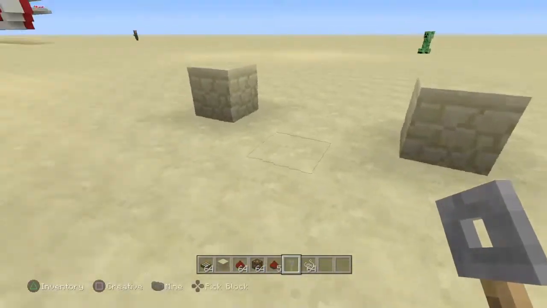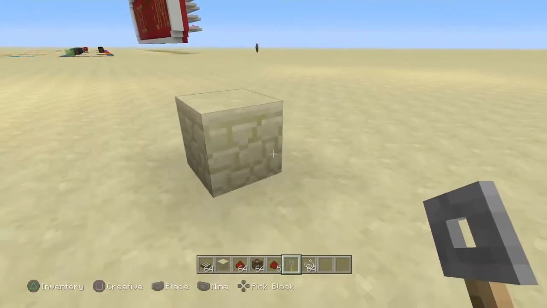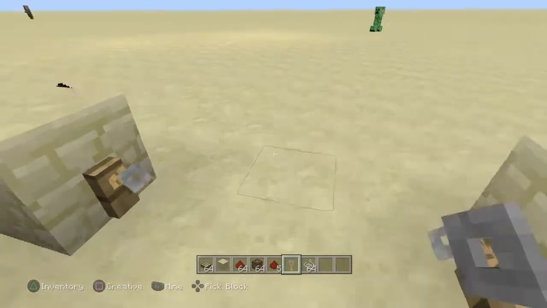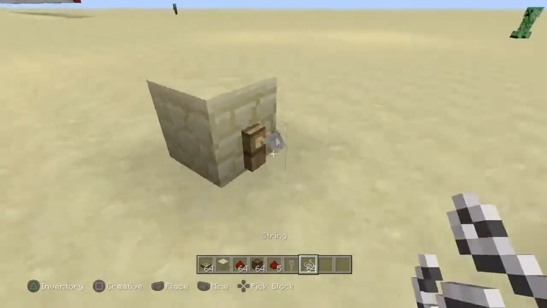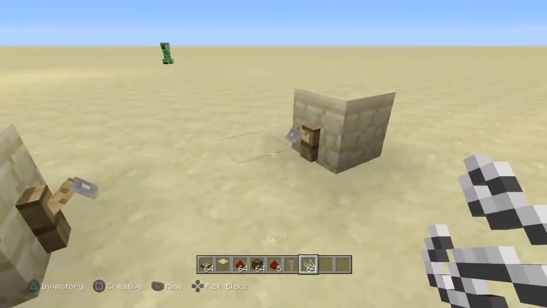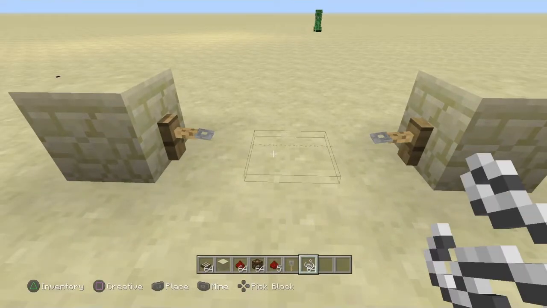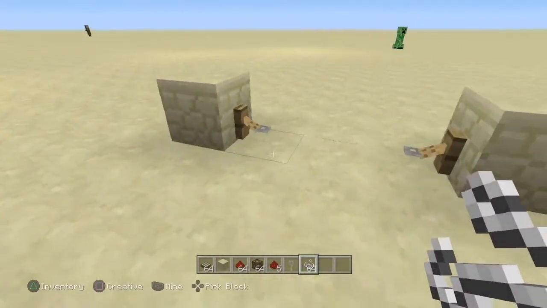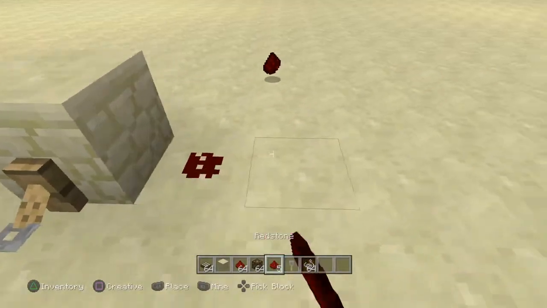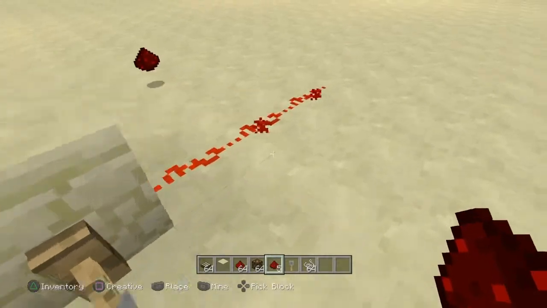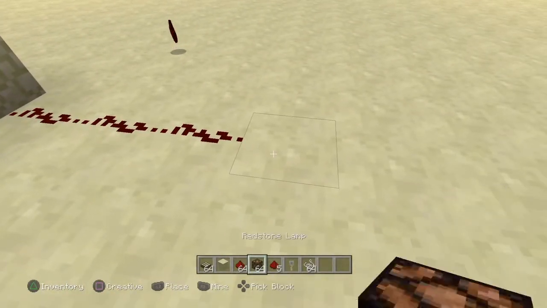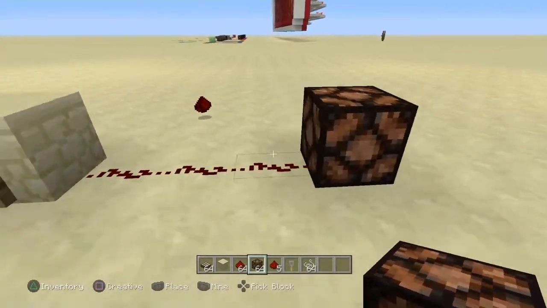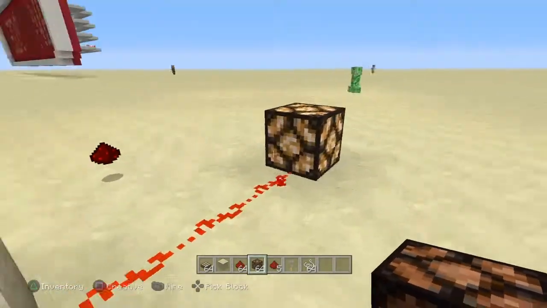All right, so our next activator is the tripwire, which is a little unique because in order to work, you need 2 of them, and as you can see, it's not doing anything, because then you also need string. So you place your 2 tripwires, and then you put a piece of string between them, and that activates our little tripwire mechanic there. And so if I run a redstone signal off of this tripwire, you can see it's putting out redstone, and it's going to put out 15 signal strength, and it can activate things like redstone lamps or TNT or anything else.